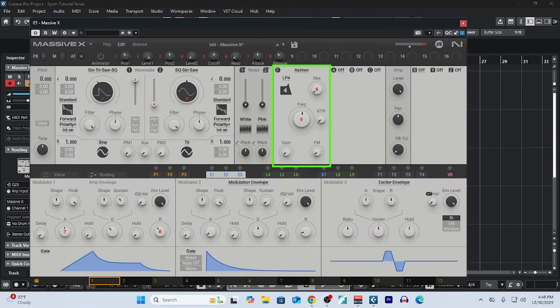In Massive X, it's a little more straightforward. The little F box here is the filter. You select the type here. This is the cutoff frequency. This is the rate of attenuation, rated in poles. This little knob controls resonance. And the key tracking is controlled with this little guy right here. If you crank it all the way to the right, key tracking is turned on. Crank it all the way to the left, key tracking gets turned off. Much simpler than Absynth 6, but not as customizable.